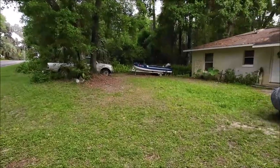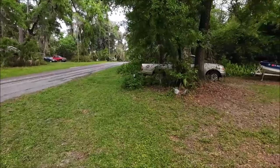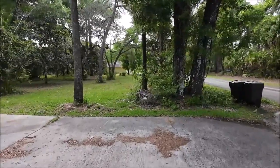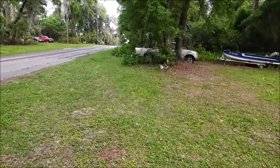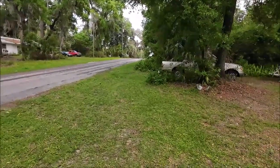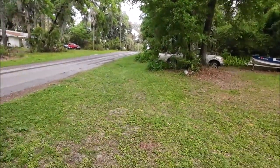Okay, this is with the receiver turned up to 8. And the camera mic setting gain turned up to 9. So we'll see how this sounds. I'm still not in the red yet, so I think I can go a little bit more. Okay, so this is with the gain on the receiver turned up to 10. And the mic on the camera is the same. It's still at 9. So let's go up 1 more.